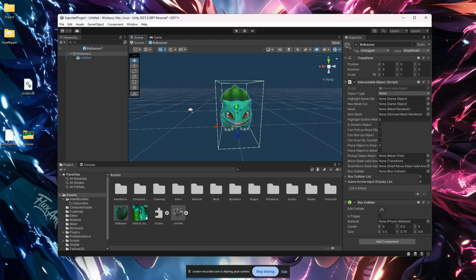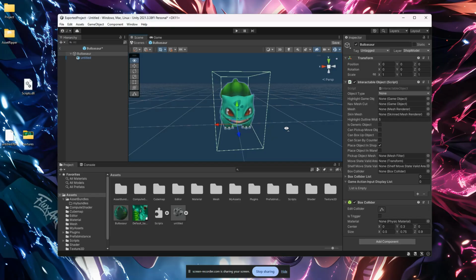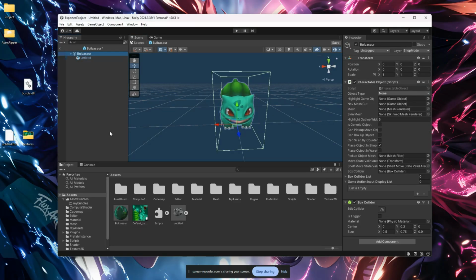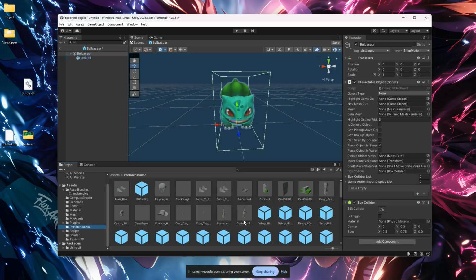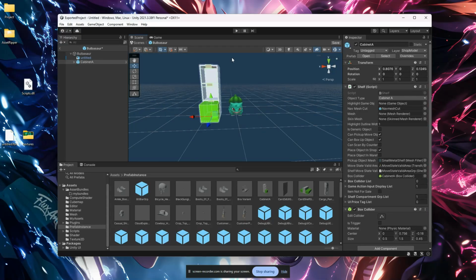Okay. Now, like I said, this is just the box collider that controls your walking. All right. So we are almost complete here with what Bulbasaur needs. Bulbasaur needs one more thing, or two more things, and we can get that from other prefabs that are in the base game and just copy and paste to make our lives a little bit easier. So we'll pull this in, and there you can see how big Bulbasaur is going to be compared to everything else as well. If you just pull this cabinet in, this is going to be Bulbasaur's size in game.